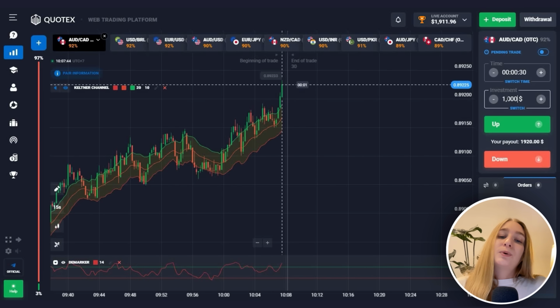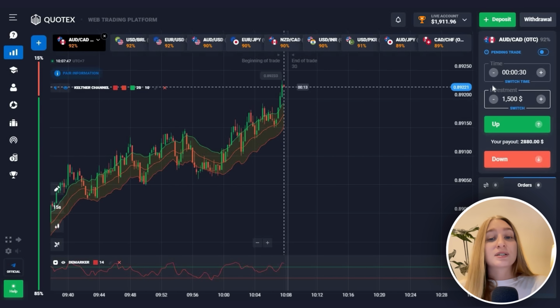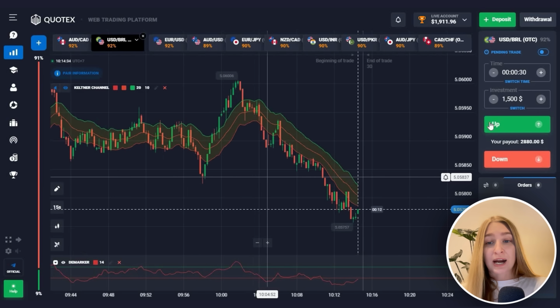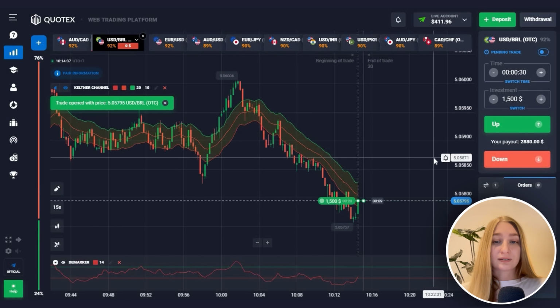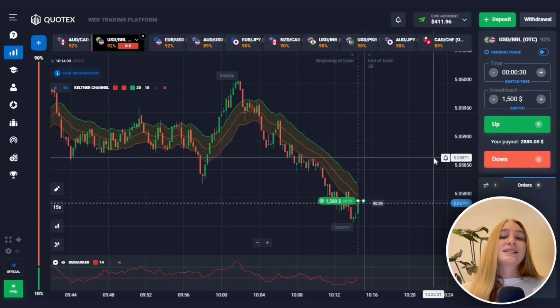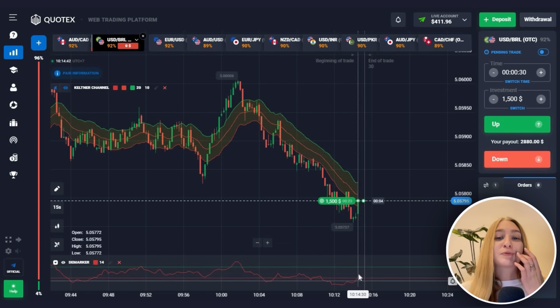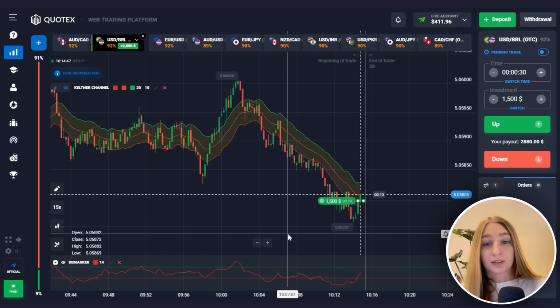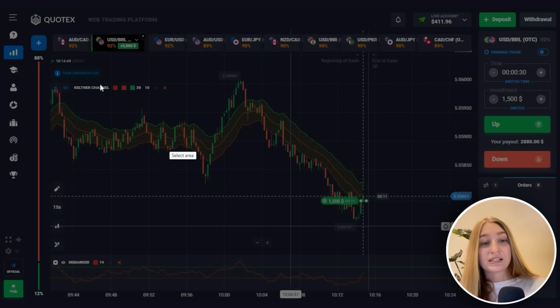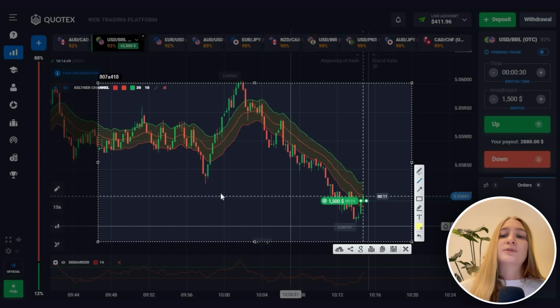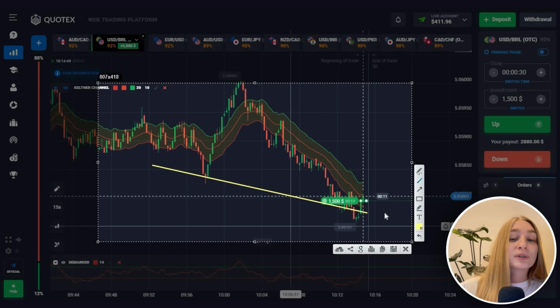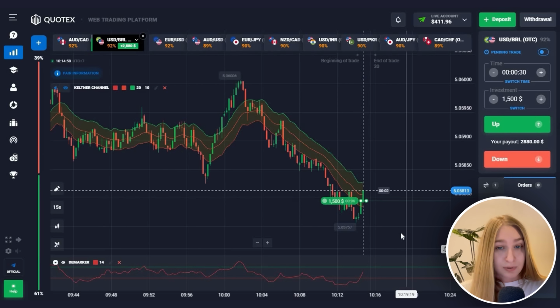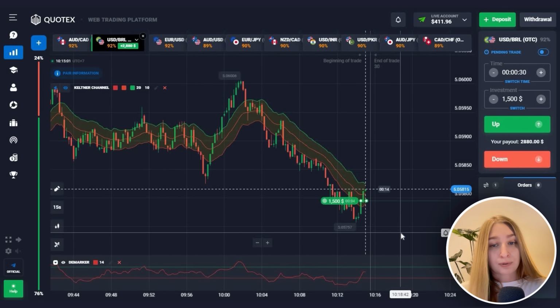There are $1,500 in my investment, and then let's move on to the United States dollar and the Brazilian real. I will check the whole graph, and let's try with pressing the green button, and come on! You can see that the price has already started to perform its reversal. And according to the DeMarker, the line is starting to rise and go up. I would also like to point out that we have a good support level in this price. This is what it looks like, and the price makes a reversal and goes up.